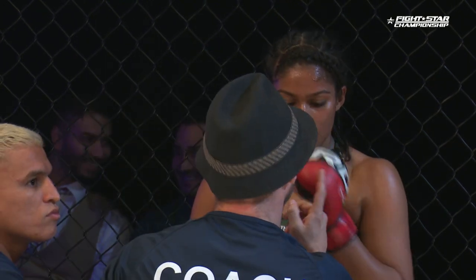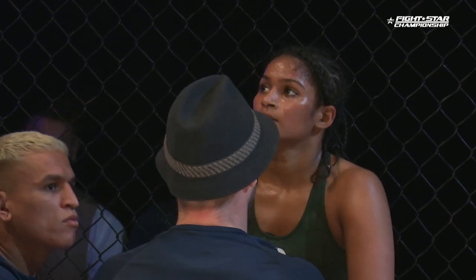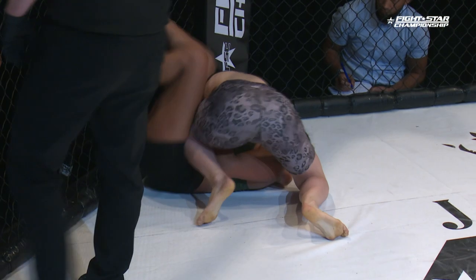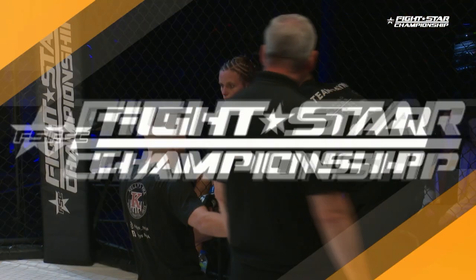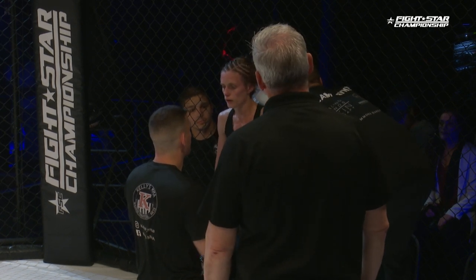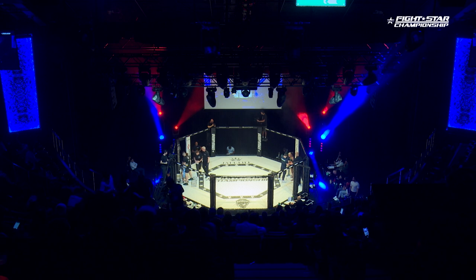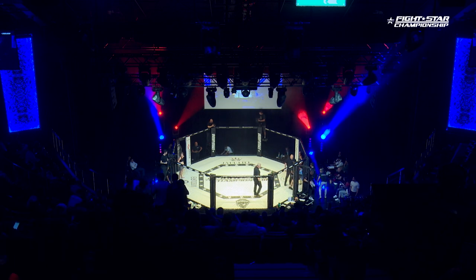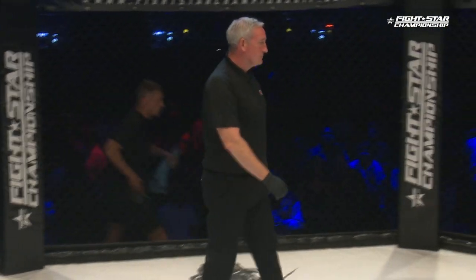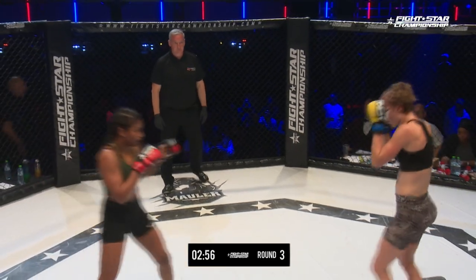That's a testament to Fernandez's game — to sweep off the cage like that, using athleticism and explosive movements to get back to the top position. She used the underhook: she brought that arm in and pushed it straight to the ceiling. You always tell everybody to get that underhook and come out the back door — she didn't even need to come out the back door, she used it to get that sweep. Really nice sweep. The problem was she rode a little bit high going to the top, needed to calm down and settle in. Lindsay created a scramble right off of that. With most of Lindsey's finishes via TKO, it's in those dominant positions — side control, mount, back — that the TKO opportunities present themselves. But Fernandez is doing a good job of creating scrambles whenever she's in that position, not giving Lindsey the opportunity to posture up and land that ground and pound.